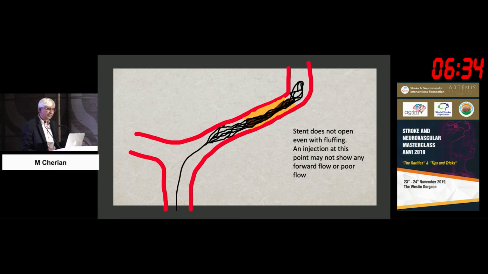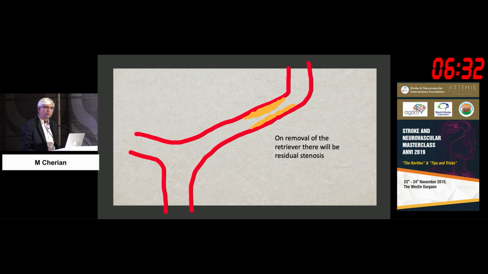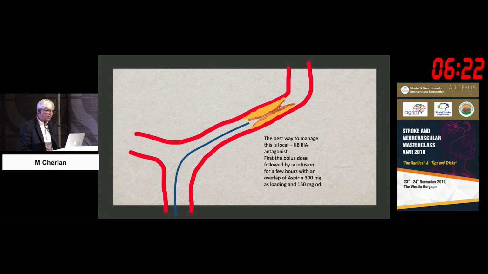You won't see it like the last one. When you remove it, the vessel will open partially, but the thing is, in the next few minutes, it will shut down. When you see things like this happening, think in terms of an ICAD, and the best thing here is not to keep on putting a stent retriever over and over again, but to start infusing Tirofiban. When you inject a 2b3a antagonist here, the vessel will open up.